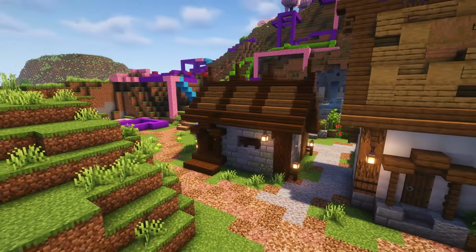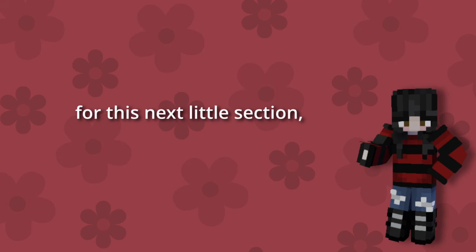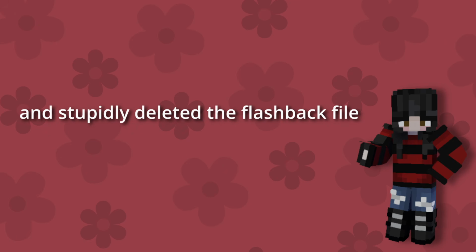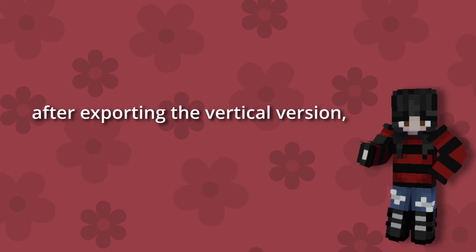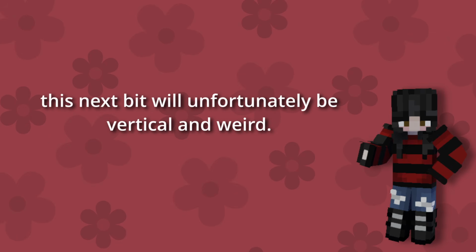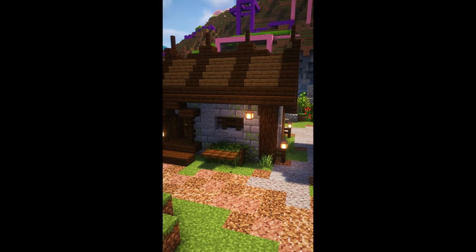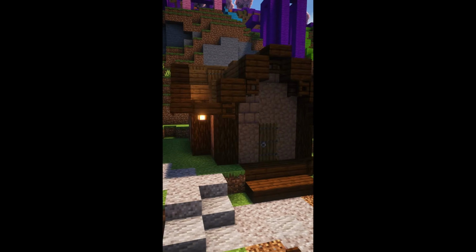Okay, so for this next little section, I accidentally forgot to export a widescreen version of the clip and stupidly deleted the flashback file after exporting the vertical version, so this next bit will unfortunately be vertical and weird. Sorry. For this bit here, I was really just adding little details and trying to vary up the kind of houses while still making them cohesive.